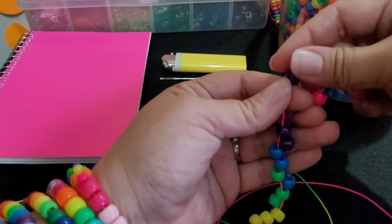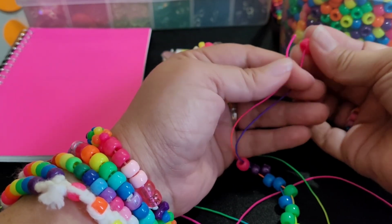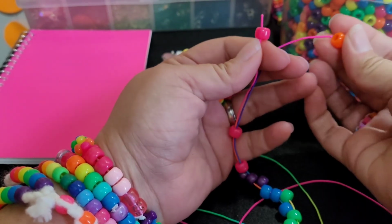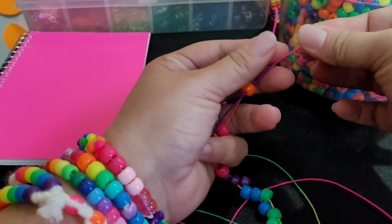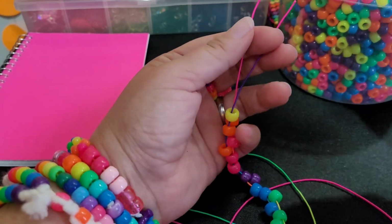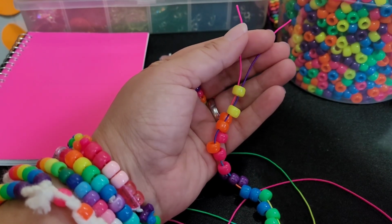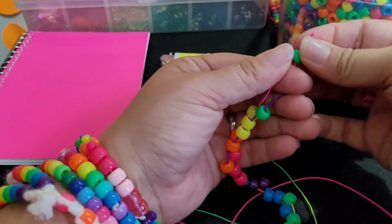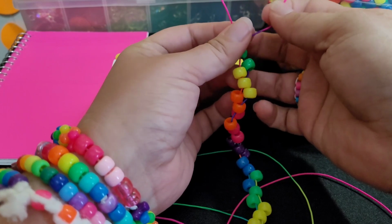purple, pink, we're going to add pink that goes through both, pink, orange, orange that goes through both, orange, yellow, yellow that goes through both, yellow, green, and this will be our last bead here.